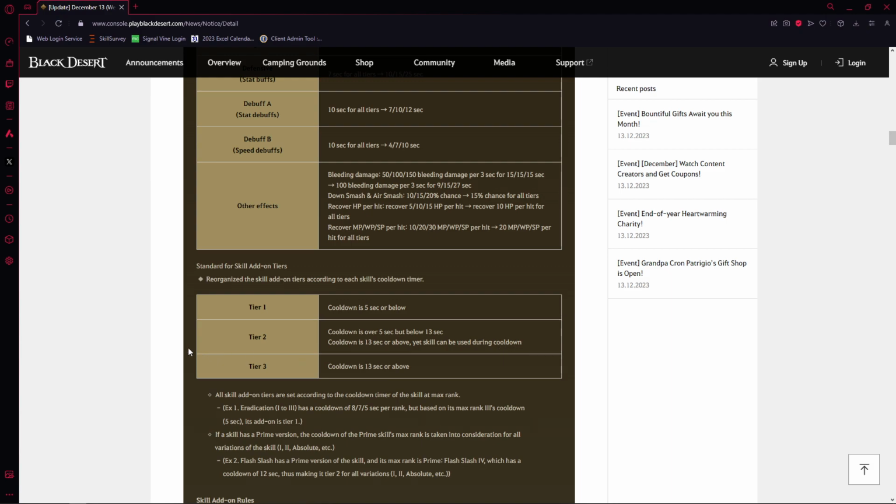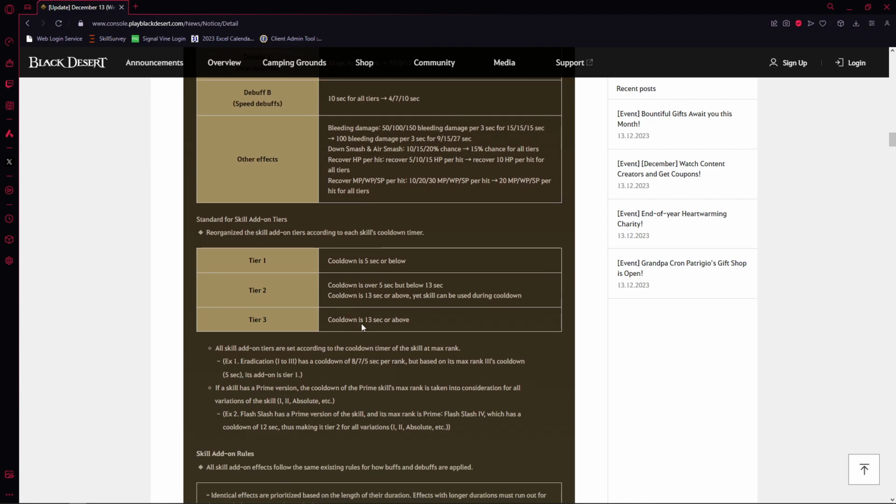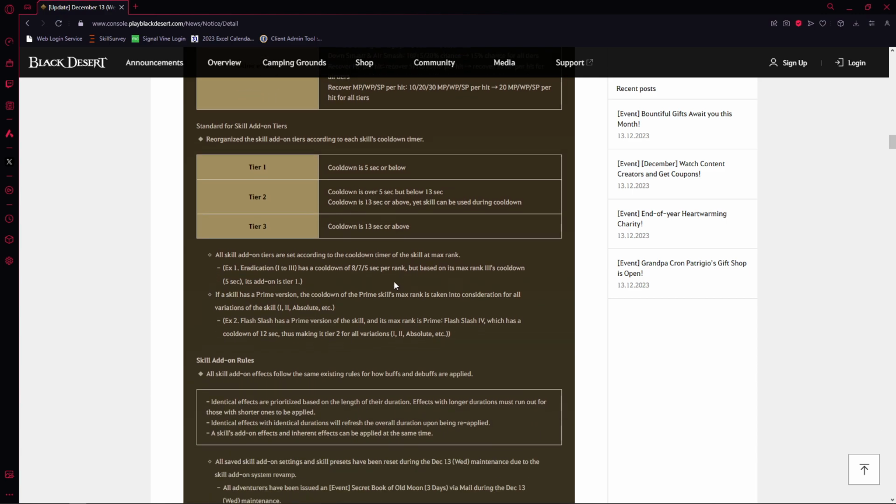So an example, I mained Awakened Sorceress, would be Turn Back Slash. You can still use the skill even though it's on cooldown. You will not have the effect. Meteor is the opposite to that. If Meteor is on cooldown, you cannot use the skill. And if cooldown is 13 seconds or above, then it's a tier 3 skill add-on. So that's essentially what they did.